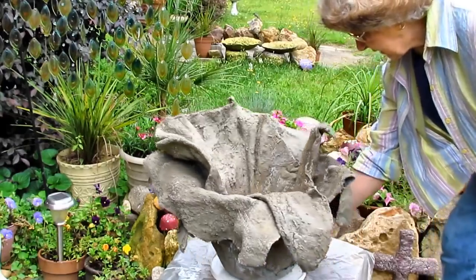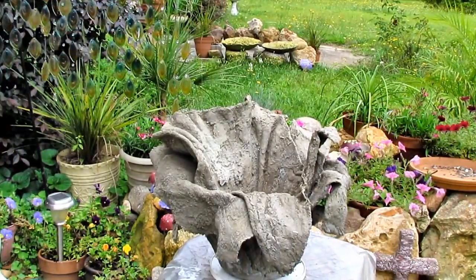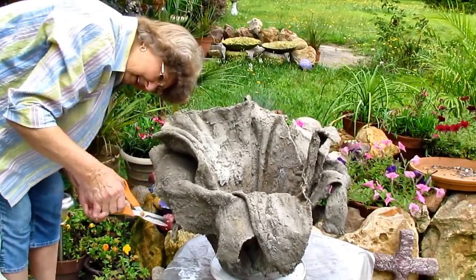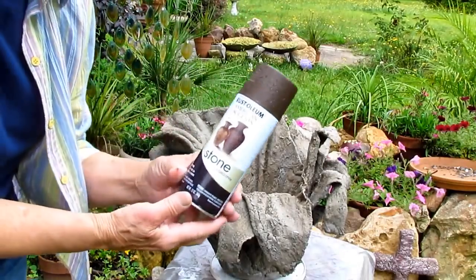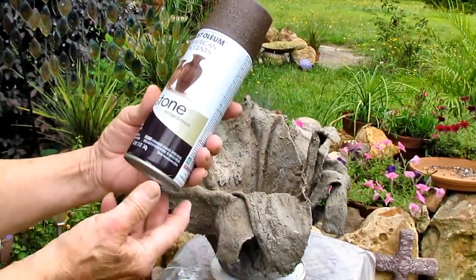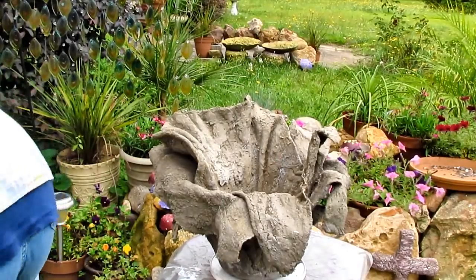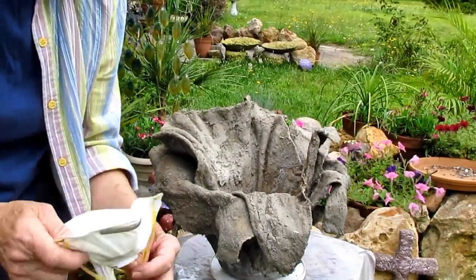Okay, that's it. Now I'm going to get out my paint and start painting on it before the rain, if it's possible. I think I've got this paint right here. It's Rust-Oleum American. It's got little thick flakes in it, and it kind of looks like stone, it says. I'm going to paint on it some now. Oh, and I've got a mask I'm going to put on while I'm painting, so I won't breathe any paint fumes.